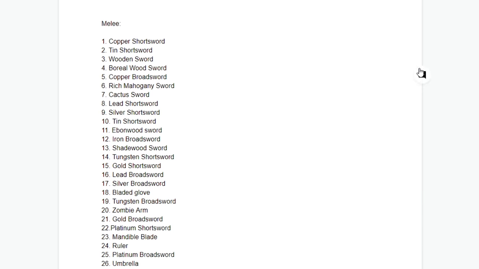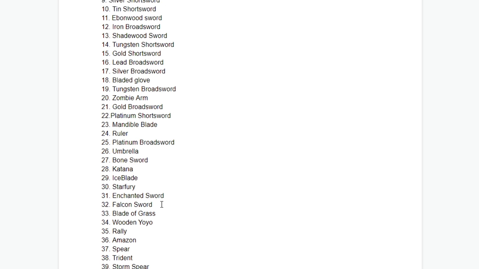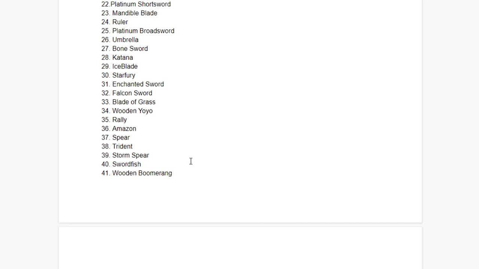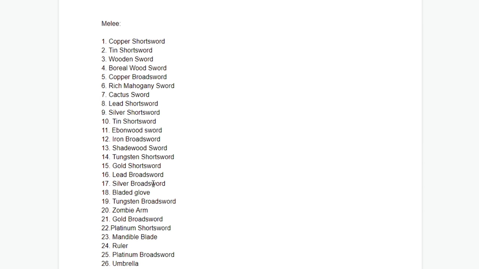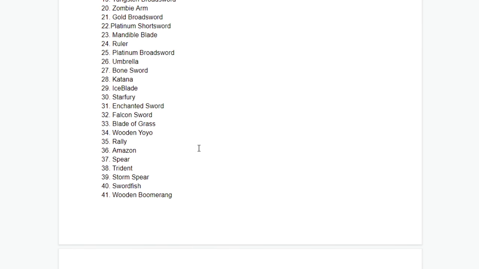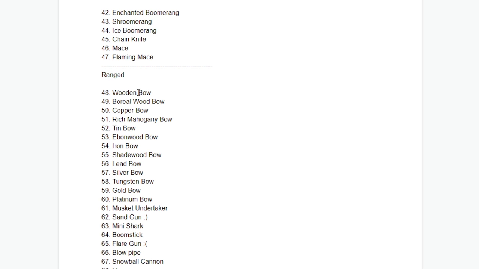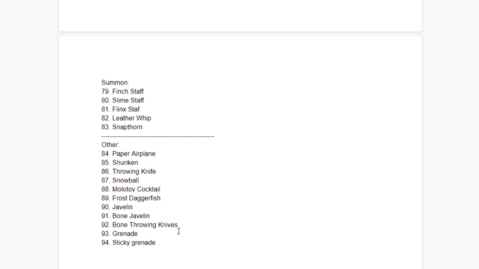Okay, so here's our list. We have melee. 1 through 33 are swords, and about 20 of which are the starting short swords and broad swords, which are really awful. Afterwards, we get to 47, basically. 47 is where we split off to Ranger. So 47 of our 94 entries are melee. This means chances are we're going to be using one of these weapons in this first category. Then we have ranged. So we got 20 here, and then magic, even less, and then summon, and then other.